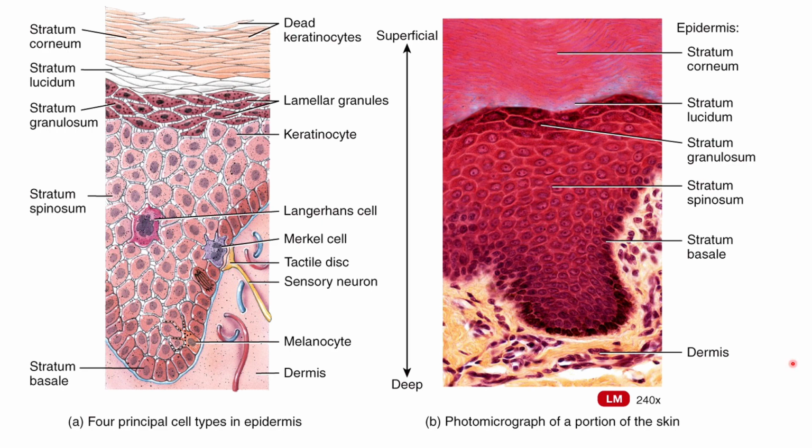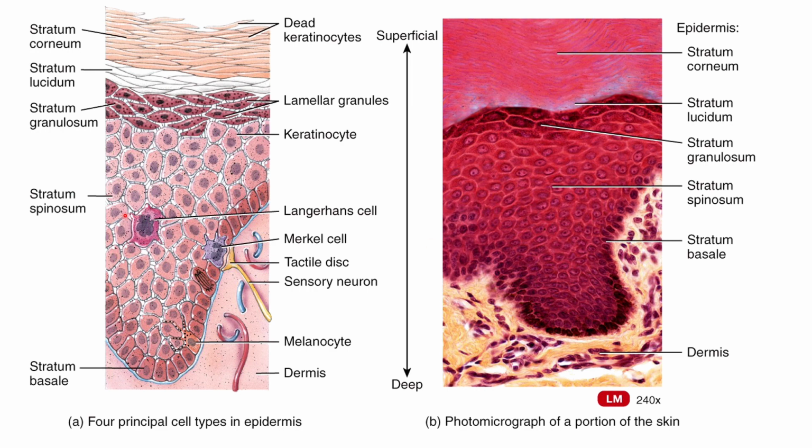So one of the things that we're also going to see about the stratum basale is a cell at the very bottom is going to take about 25 to 45 days before it reaches the very top of the stratum corneum. So that's very important. So on to the dermis.